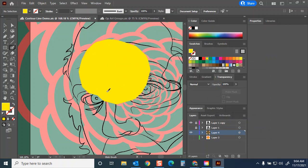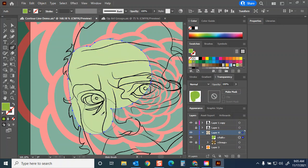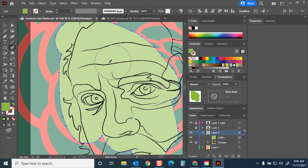Let's see if that gives me a yellow blob. Okay, it did. Alright, I can't tell if my blob is underneath or on top. No, it's on top. Is the blob itself at 50% opacity? I'm not going to worry about it for right now. In fact, maybe I'll switch my color and keep blob painting, and you can see that because we used that selection Keep Selected, basically anytime we paint more blob, it will add to the existing blob we painted.